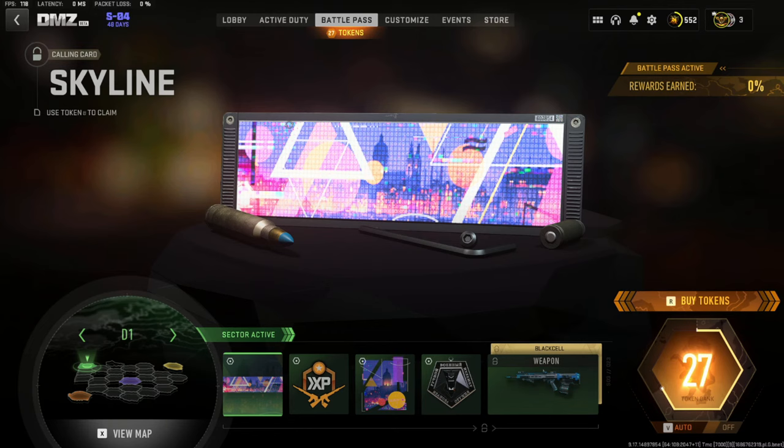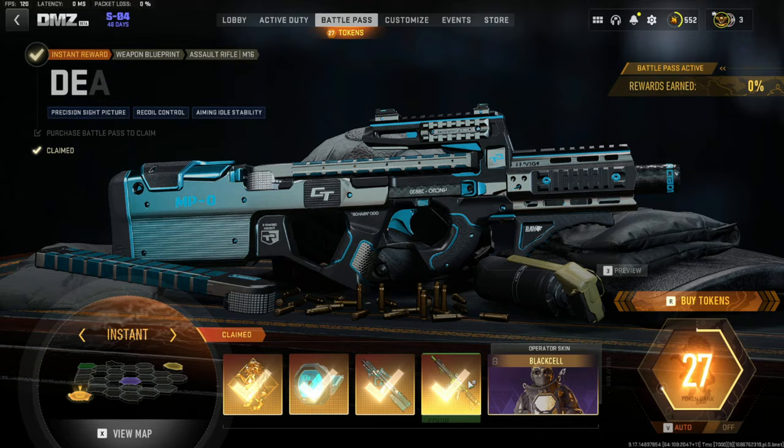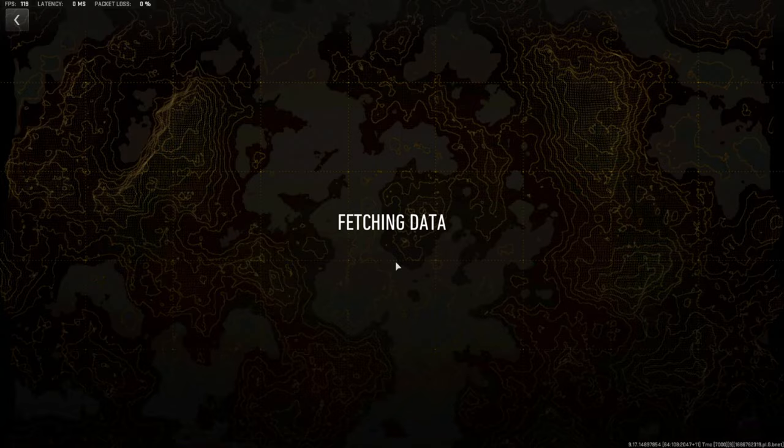Wait, hang on. I have got the Black Cell because I've already got the items that are in it. Wait, I can't unlock it. No, locked. Like, what? Why? What's going on? Why can't we have to start here? Black Cell upgrade to Black Cell. Fetching data. Dude, how is this so confusing? I have no idea what I'm doing.